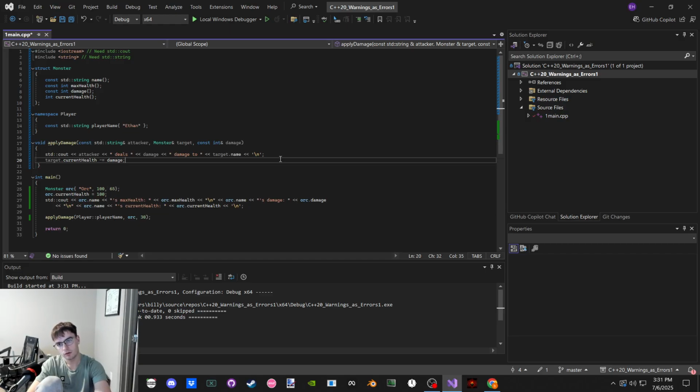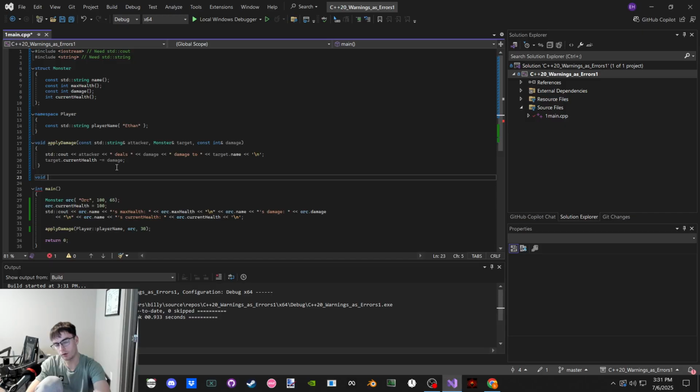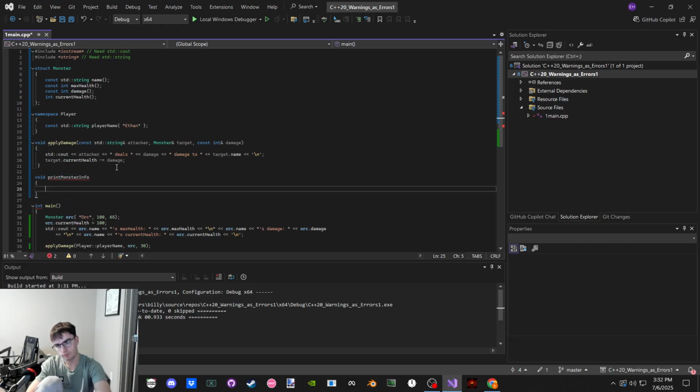And then I could print the properties again. So we could just say, let's just say void print monster properties, or print monster info. And it simply takes a monster reference, a const monster reference called this monster.